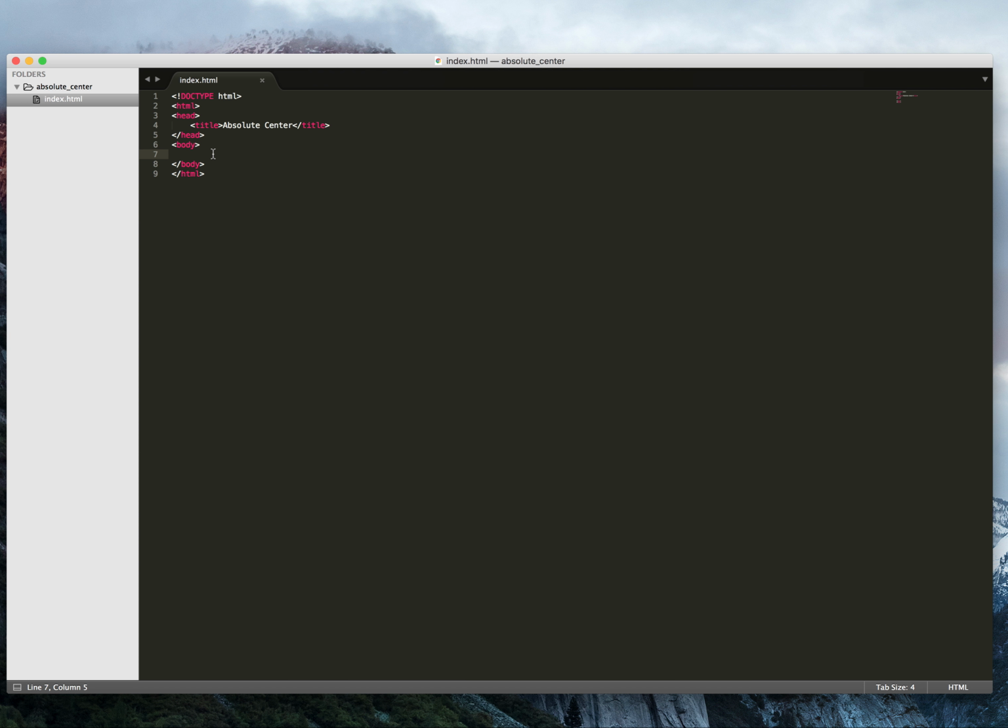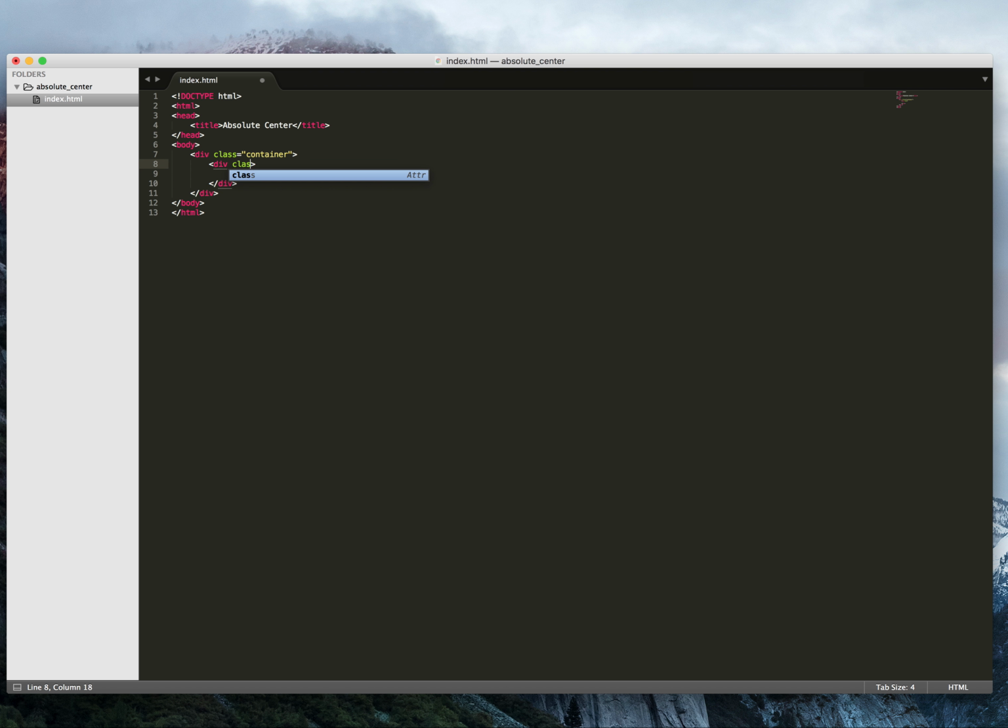So let's see what we're going to do in this project. We're going to start with a div, and I'll give it a class of container. This is going to be the black div that we had just now, and it could be anything. Honestly, it doesn't really have to be a full screen div. It could be a 700 pixel wide div. It could be anything, as long as you have a container that you want to absolutely center something in.